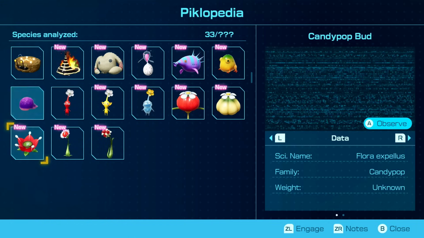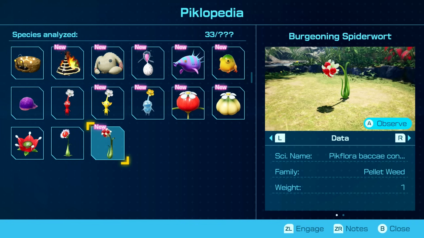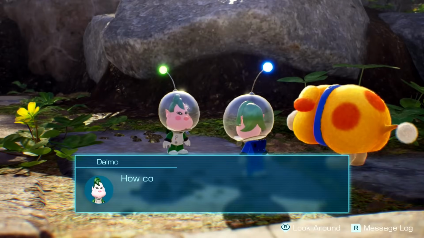It's interesting that the pellet posy and the burgeoning spider wort count. Does that mean that they're not? I don't know. I guess it looks like they're still tracking plants as well. It's just sort of weird how it's different.